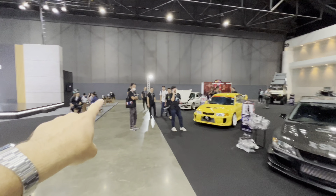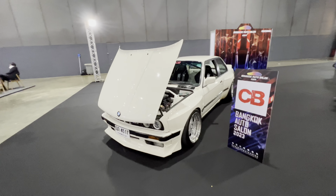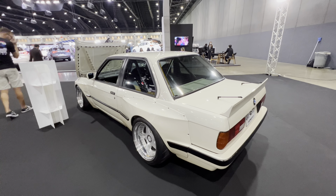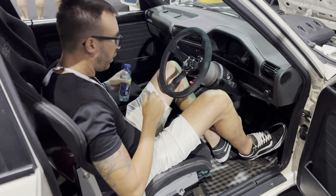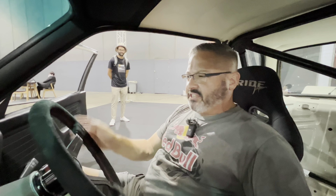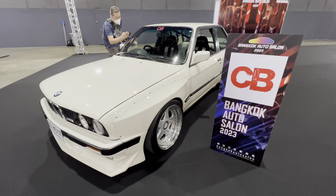Now we're walking through the Influencer Car Zone, and right over there is a car with its owner — you guys know Chad of CB Media. And this is Cream Pie, his E30 Series BMW powered by the S65 engine from the BMW E92 M3, along with a six-speed manual gearbox. The engine is mainly stock, and this car is really, really cool. I've gotten a ride in his Mitsubishi Evo — I'm still waiting to get a ride in Cream Pie. So Chad said I could sit in this car. He's six foot three, I'm about 5'11", so I'm not sure if I could fit. Oh, I'm loving the interior. These bucket seats are amazing, and this Nardi steering wheel — this thing is nice. Alcantara covered, the whole interior is definitely just purpose-built. I love Cream Pie, this E30 BMW. I'm a huge BMW fan.